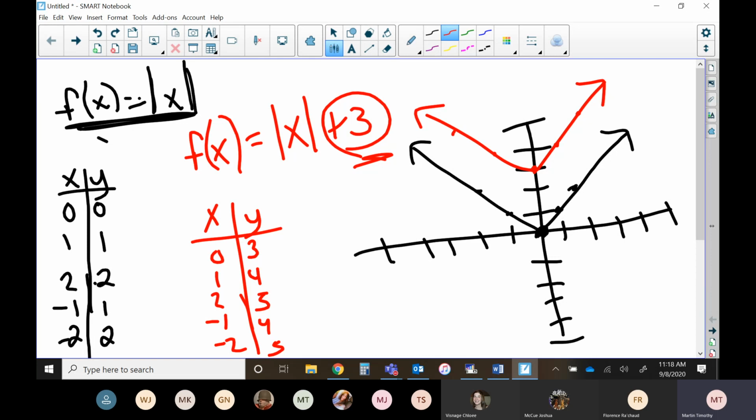How are we doing? Absolute value. It's just an absolute value graph. It doesn't have like a certain name, like a parabola. Not all of them. In fact, parabola is really the only one that's weird that has that name. Yep. All right. So here's the new one. That's a review from Friday.